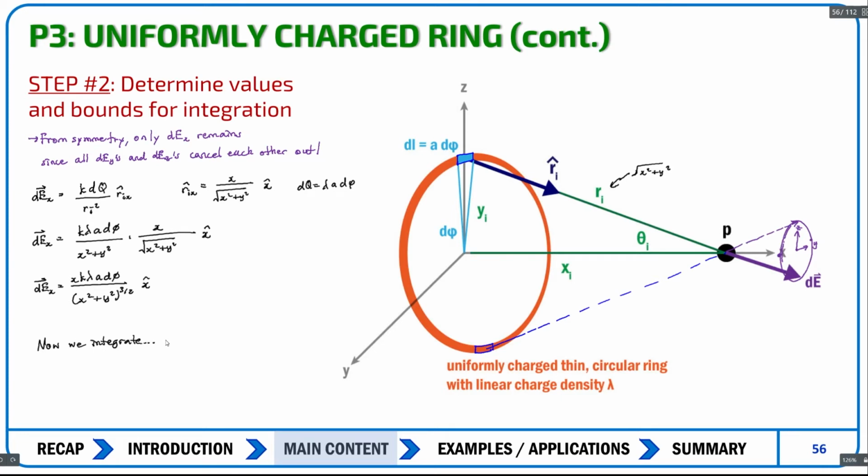But first, we need our boundaries, and we know that we're going to have to integrate with respect to phi. And for d phi, we know that it starts at an angle of 0, so 0 degrees, and then moves all the way around back to 2 pi in radians. So it goes from 0 to 2 pi because it goes in a full circle. So now we can go ahead and try to solve.